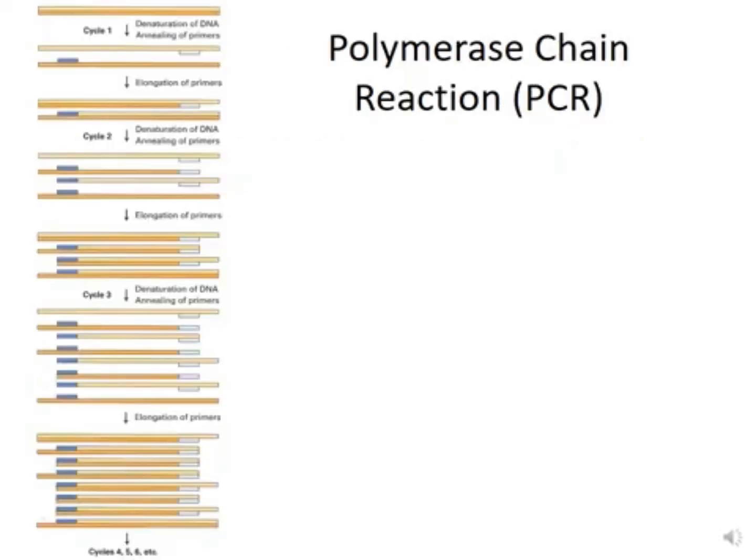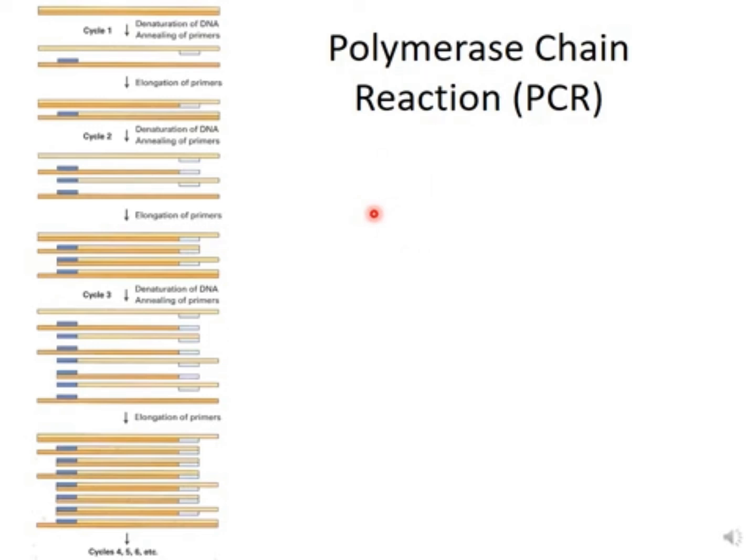A very important DNA amplification process, and something that has become very common in popular culture with the pandemic, is PCR, or polymerase chain reaction. It's called polymerase chain reaction because it involves the enzyme polymerase, and it's called a chain reaction because it's a reaction that takes place in a cycling process, making a chain reaction.